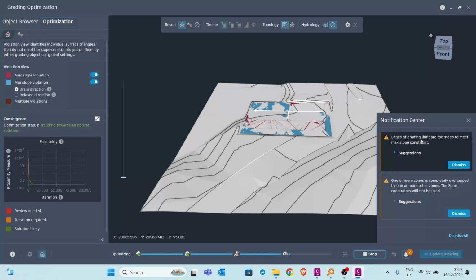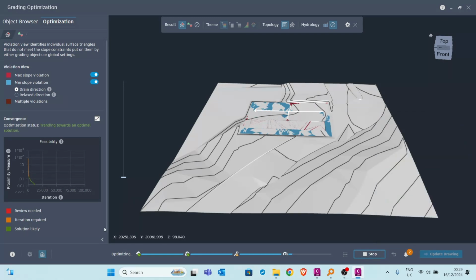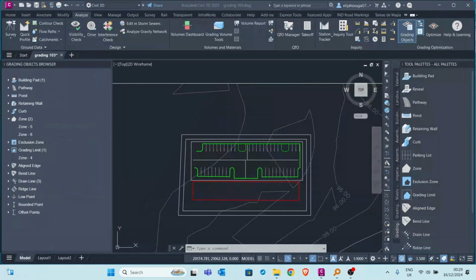It's telling us edges of grading limit are too steep to meet max slope constraint. This you can ignore for now, you can dismiss, because a solution is likely. This solution is to a very high accuracy, as you can see. So you can even stop the process for now and export the surface. So let's stop and let's update our drawing.